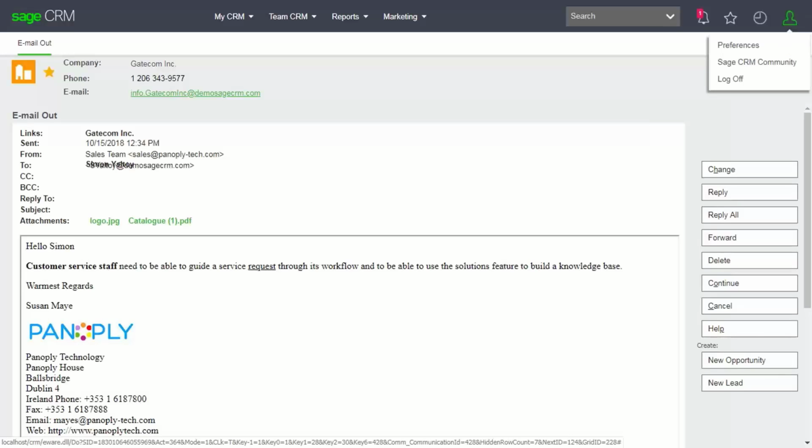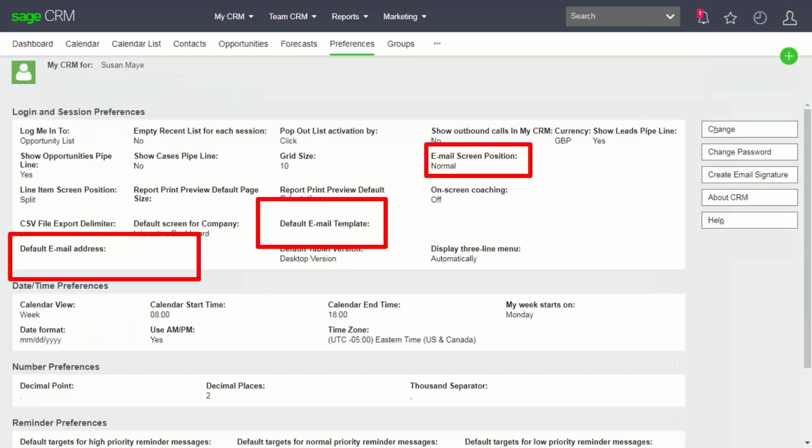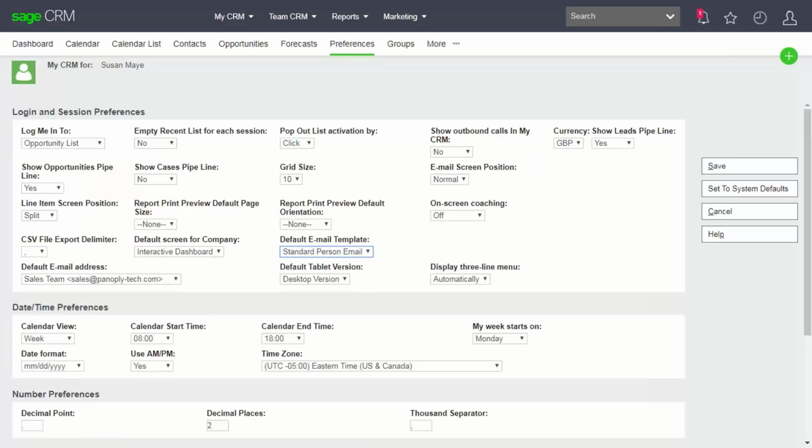Now, the way the email client works is sometimes in part under your control as a user. It's also in part under the control of the administrator. We split that deliberately to give this design approach to the way CRM looks after correspondence. You can enforce, it sounds like a harsh word, but I think you know what I mean, some standards around the way templates are set up and used, and equally give users flexibility in the way they send it out the door. All that information is stored in users' preferences and things like that, which I won't go into a lot today.